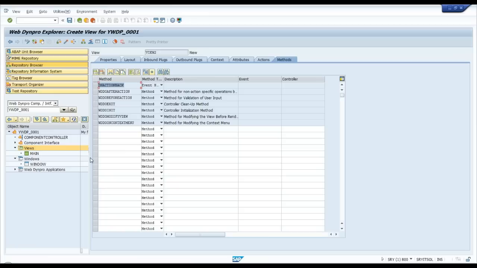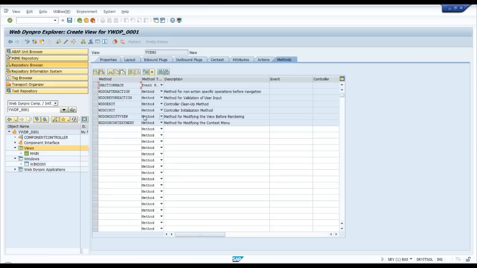Apart from that, I can see there are 6 other methods which are available. We have not created these methods. So they are standard methods which are automatically added by Web Dynpro. We will look into each and every method and use of each and every method in the next unit. So these are right now, you can name them as hook methods. So hook methods are the methods which are already added by Web Dynpro framework inside your controller. There is a dedicated use of these methods, which I will be explaining in the next unit.